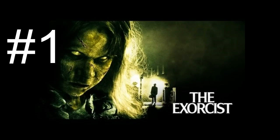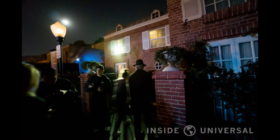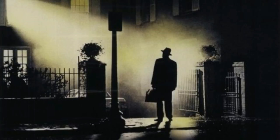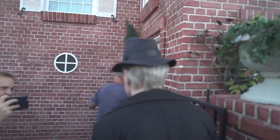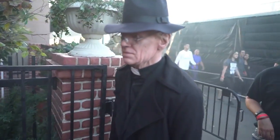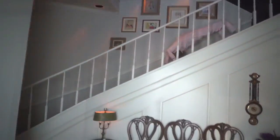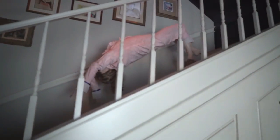At number 1 is The Exorcist. Out of every facade I've ever seen at Halloween Horror Nights, The Exorcist was probably the best. The front of the facade featured the priest coming to the house with the light shining down on his face — not only is that an iconic scene, but it's the actual movie poster image brought to life. You walked into the light as if you were the father, passed a wax figure of him outside the brick house, then inside saw the Ouija board and the spider walk down the stairs. I was genuinely wowed walking through it — it felt like I was in the movie.